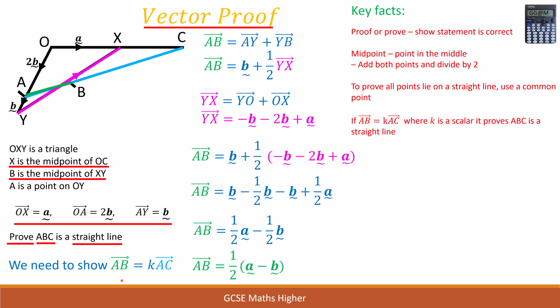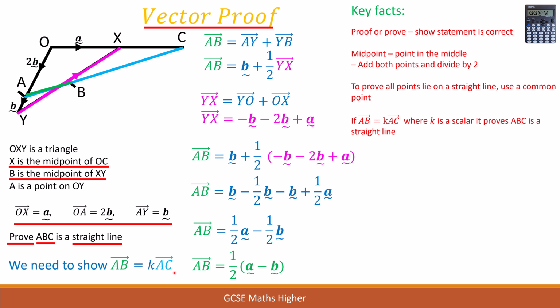So we've worked out the left-hand side of this expression here, AB. So we're expecting this term on the right-hand side, KAC, is going to be A minus B times by some number. So if I get AC to be some number times by A minus B, I have shown that this is a multiple of this because they've both got an A minus B in it. Okay, that's what I'm looking to find.